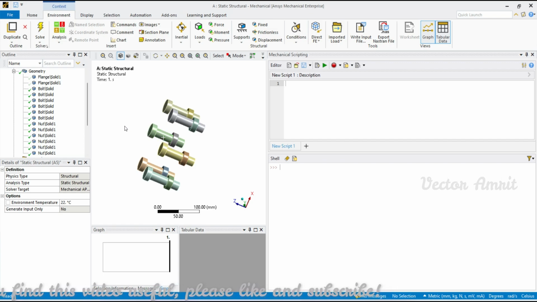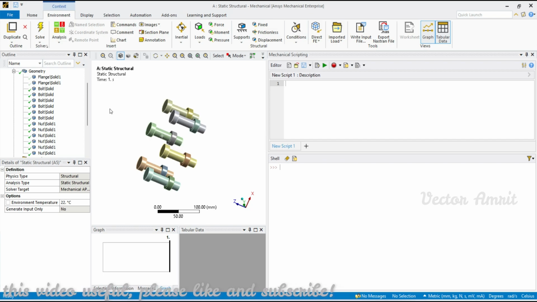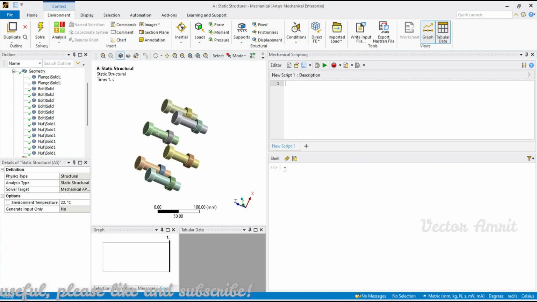So there are two approaches. The first one, I said, is to go through all the faces, and the second one is to go through all the bodies. So that is two methods of adding pretension. But again, when we go through the option where we apply bolt pretension to the faces, there are two methods to reach this face. One is going through the geometry bodies and parts, or you can use geodata. So first we will see how to use geodata.